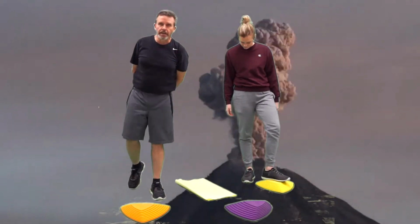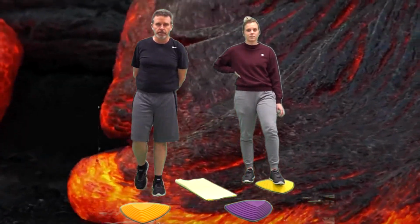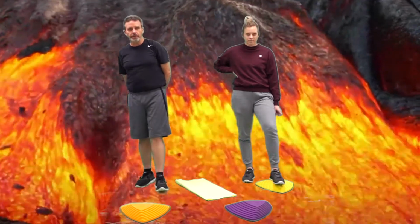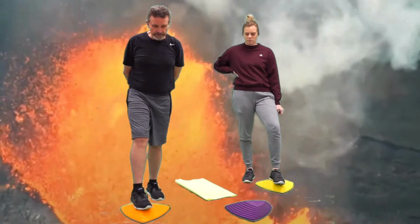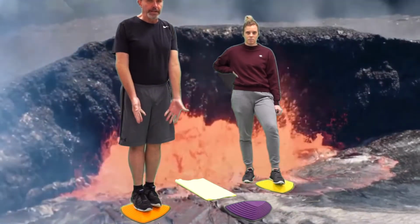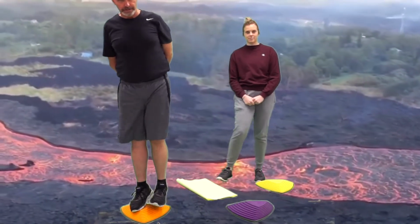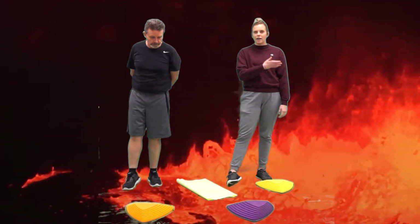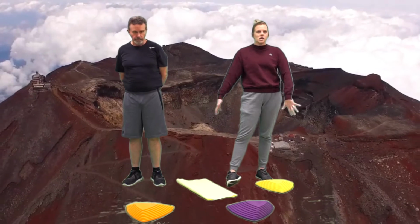And the submission for this activity is, we don't just want a picture. We're going to need a short video because we want to see you maintaining that balance, because one picture in one spot doesn't really tell us whether you are moving and balancing at the same time. So we want a video that shows you moving. We want to see how you get from the starting point all the way across the lava to your couch. So again, the floor is lava, so you want to stay safe.